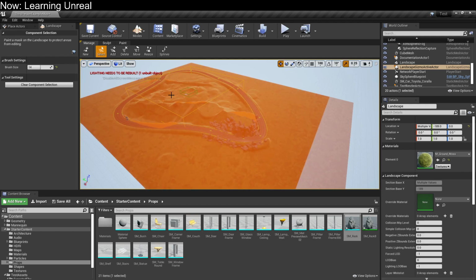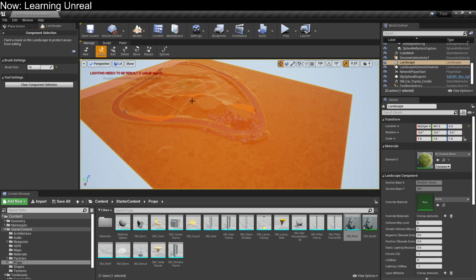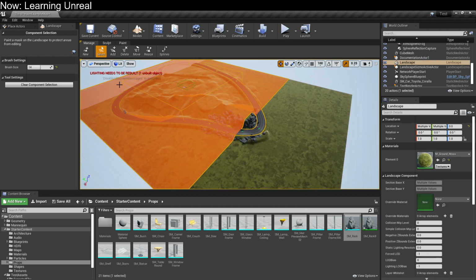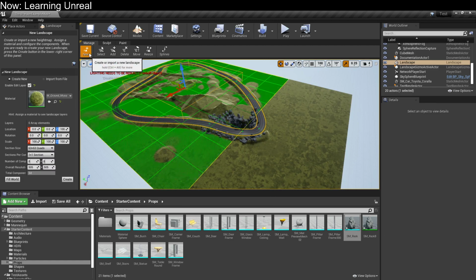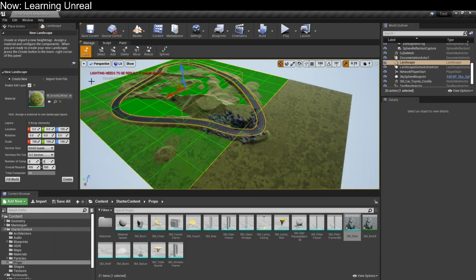That is a shame. I could create a new material, a new landscape with enable edit layer. But yeah, I assigned a material. Is this not a material? Yeah, that's a material.